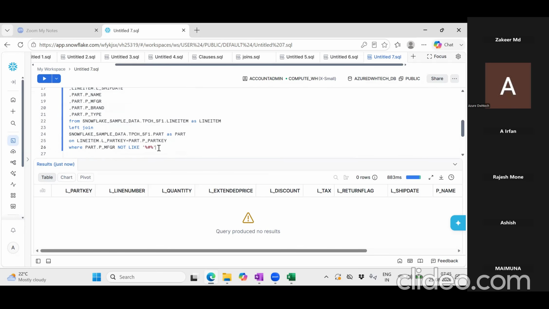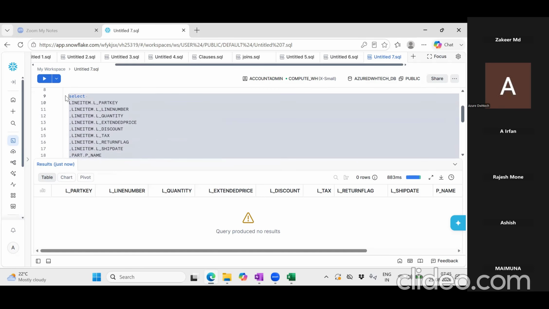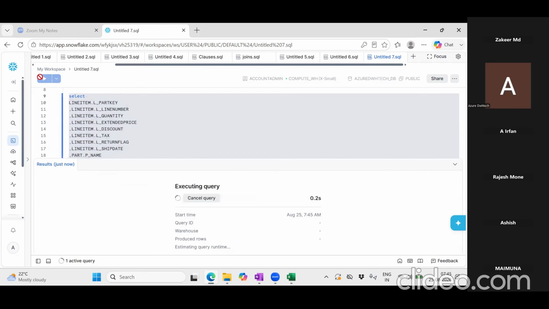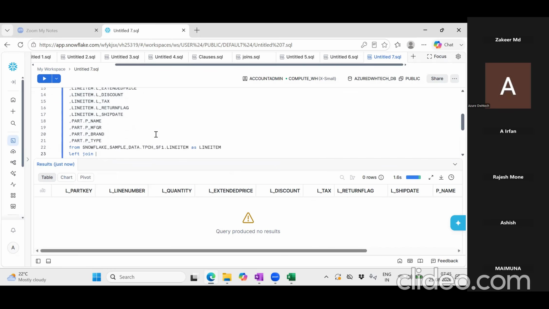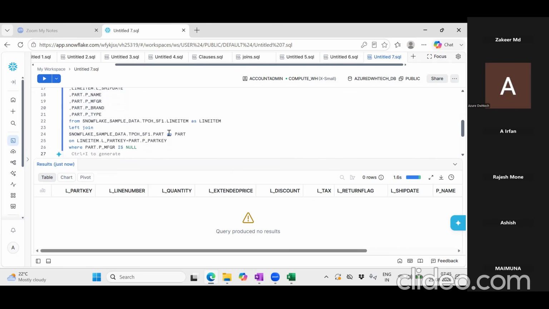Okay, that is fine. Do I have any not null columns? That also I will just check. Is null. Let me see, do I have any null columns? Because it is not mandatory to match all the data. So all the data having values under part, it means whatever the part number is there, those data also joined here.